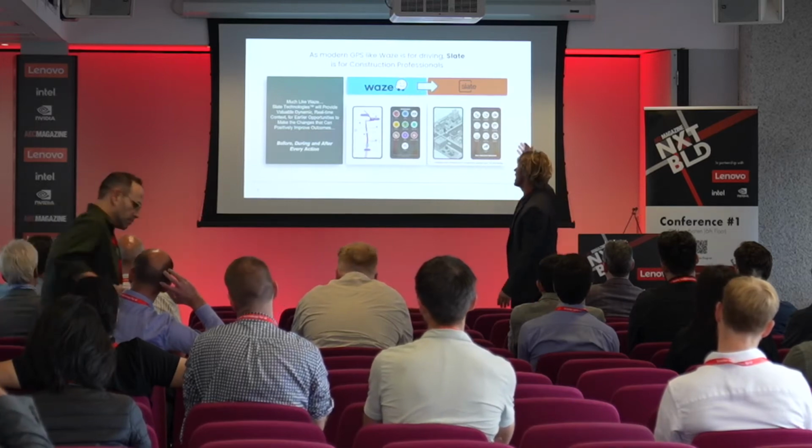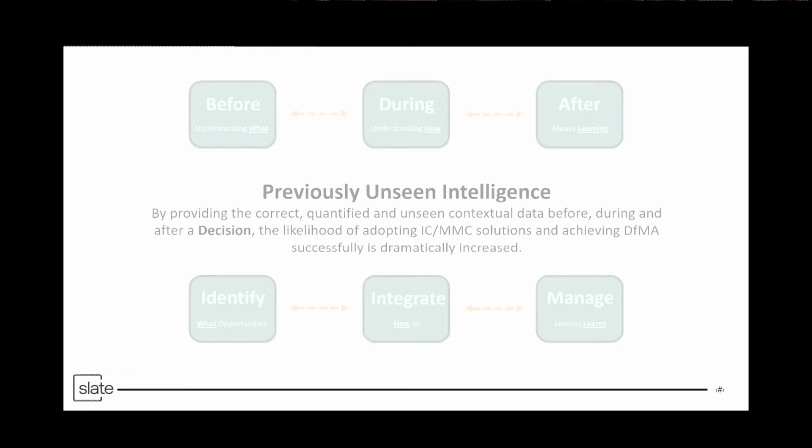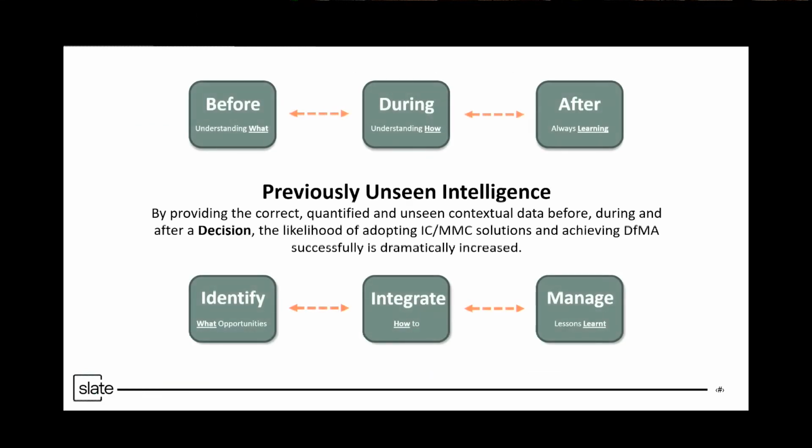So what we're doing at Slate is we're actually taking that approach and we're bringing that into construction. Now how does that relate to DfMA, industrialized construction, modern methods of construction? This is when we started to unpack it. There's no way in construction right now to help you identify, integrate, and manage industrialized construction solutions.